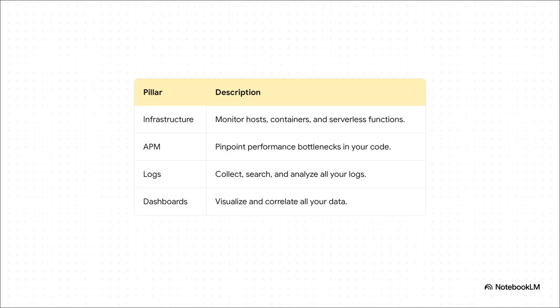It's important to understand that DataDog isn't just one single tool. It's really built on what they call pillars. So you have infrastructure monitoring, which basically answers the question, hey, is my server okay? Then you've got APM, which dives way deeper into your code to answer, okay, why is this specific API call taking forever? Logs are there to answer, what on earth caused that crash? And then the magic piece, dashboards. They pull everything together so your whole team is looking at the exact same picture. It's a single source of truth.